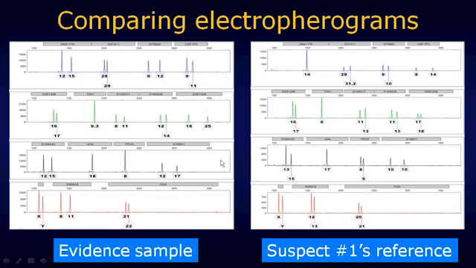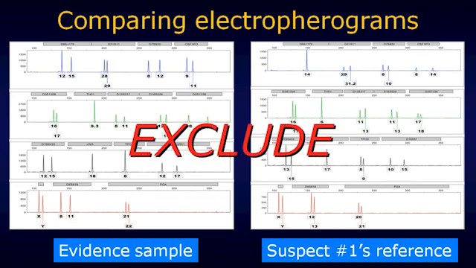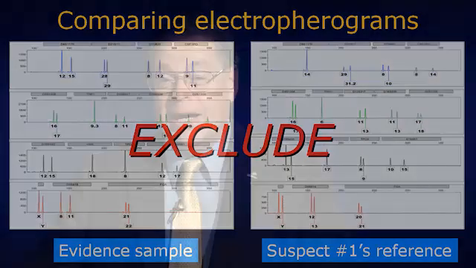So what do we say? Well, in one word, what we say is suspect 1 here is excluded as a possible source of that evidence sample. And there's really not much more that needs to be said. Quite simply, he's excluded. And in fact, there is nothing more that needs to be said. We don't need to attach a statistical weight to an exclusion. In some sense, an exclusion is absolute. There's no need to talk about what the chance is that some other person might be excluded. He's just excluded, and we can leave it at that and move on.